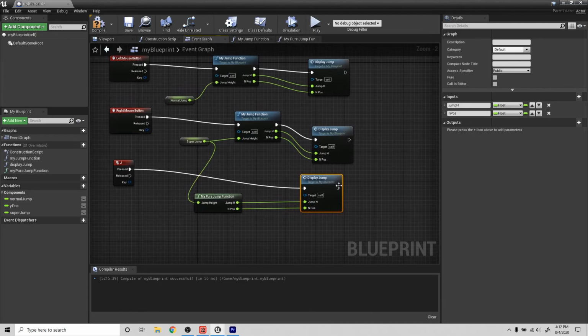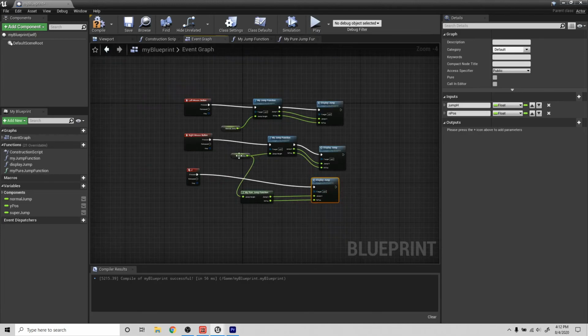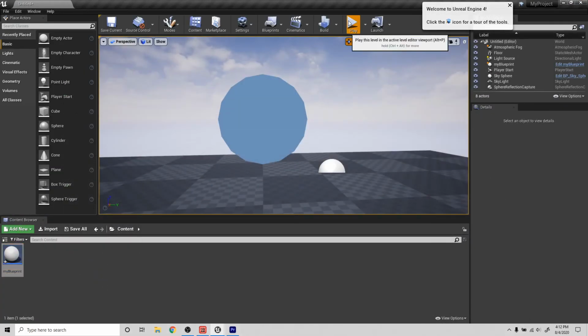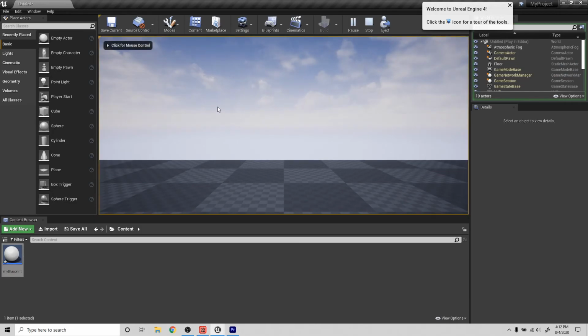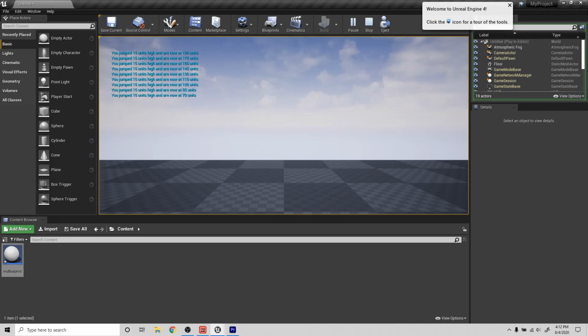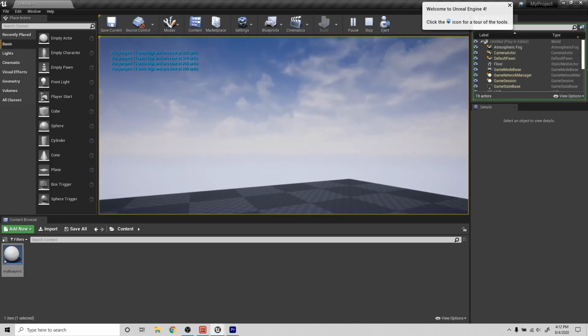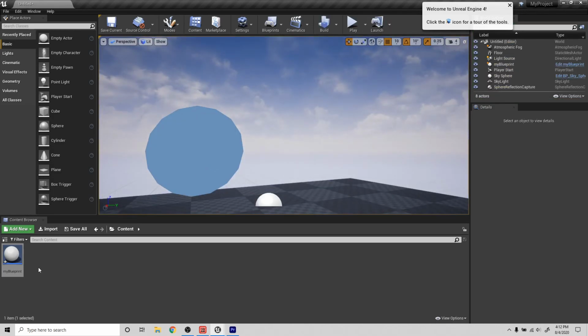Okay, so we got that working now. Let's test this really quick to make sure that it's working properly. So if I go back here and I push the J key on the keyboard, you can see it is going up by 15, which is exactly what we want.